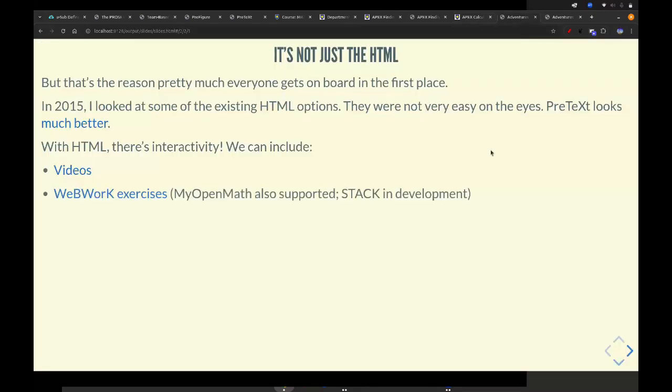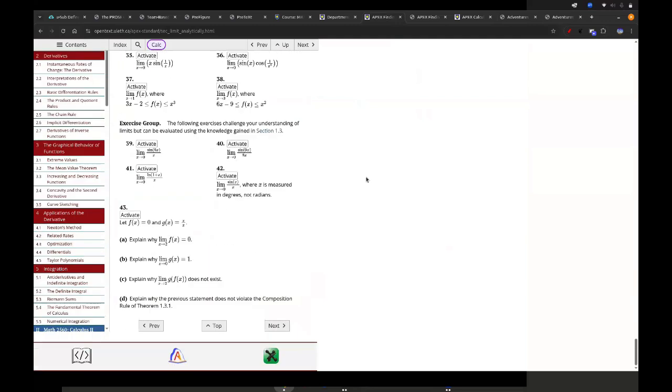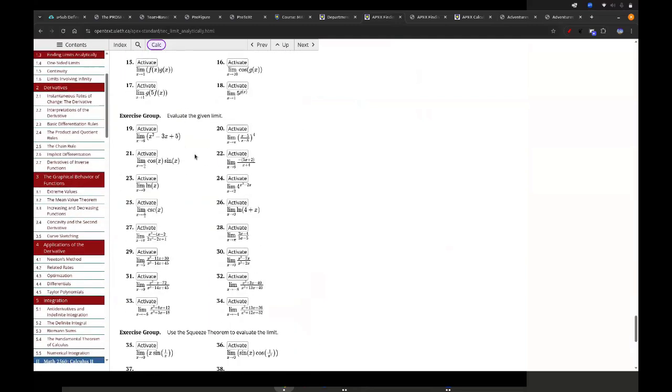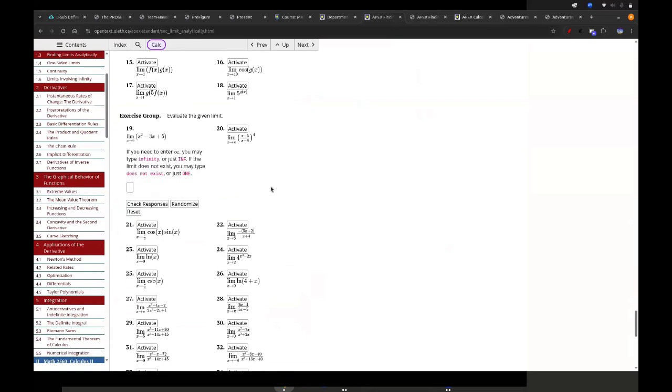Okay. What else can you do? WeBWorK exercises. Let me jump back here. Sorry, I'm going to scroll. Don't get seasick. Here are some WeBWorK exercises in the book. They appear as static exercises, but I can click an activate button. And that loads up now as a WeBWorK problem. I can type my answer in there. Let's see, can I do it? 36 minus 18. 23, I think, is the answer. Let's find out. Okay, good, I got it right.